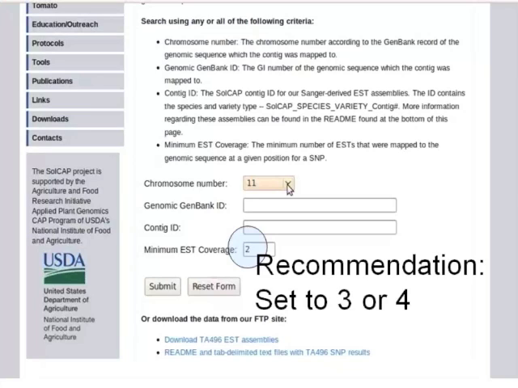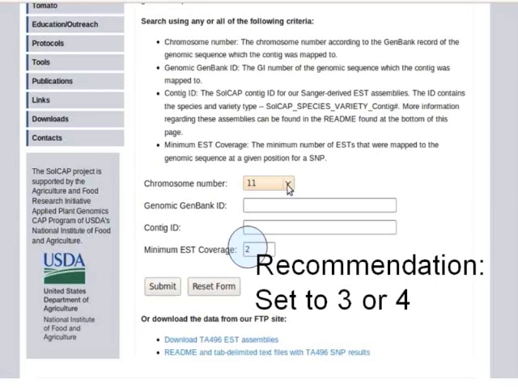It turns out that the real SNP frequency is at less than 1% in cultivated tomatoes, and that means that you need some redundancy of data in order to avoid identifying electronic SNPs that turn out to be sequence error. And so my recommendation is that you set this minimum EST coverage between 3 and 4.